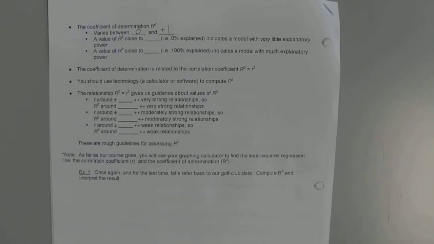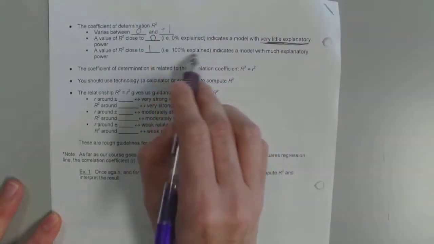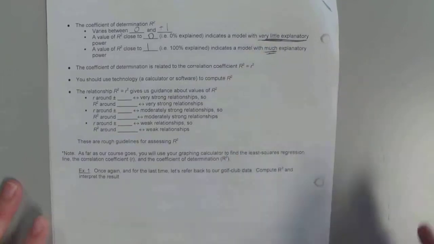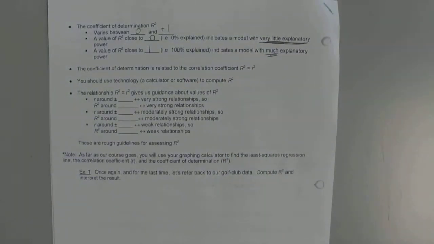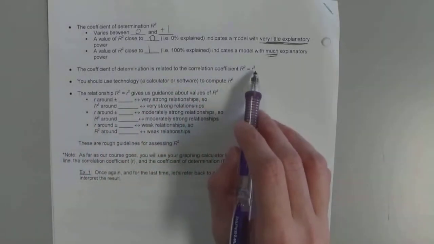So values of r squared close to 0 indicate very little explanatory power, meaning that's not a good line. That's a pretty crappy line. We can do better than that, okay? A value of r squared close to +1 is about 100% explained, and there's very much explanatory power there. That's rare, okay? If you did that with your algebra classes where you were given perfect lines, your r would be 1 and your r squared would be 1 because there's no variation, it's a straight line. But in real life data with our stats, it's going to be like 90 something. It'll rarely be 100.